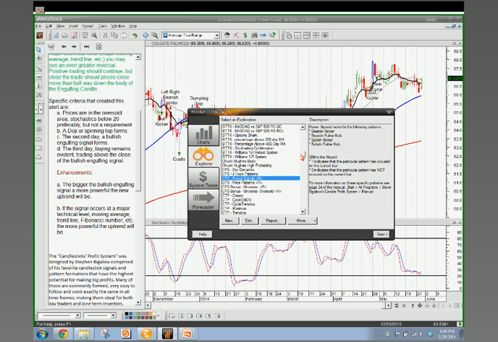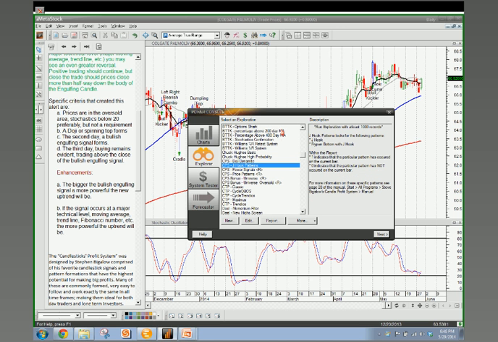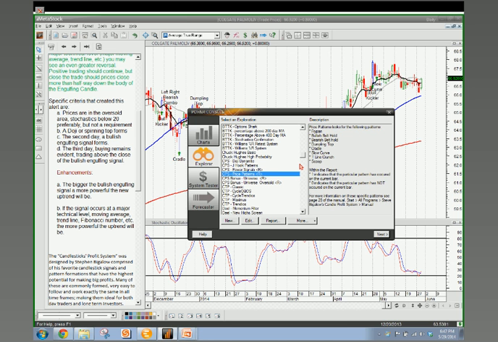Now, since I've got CPS installed, I've actually got these broken up into pattern scans. Since there's 20 of them, we broke them up into 4 different categories. So right here, if I ran this Doji Dynamite scan, the scans it would be looking for are the Doji at the top, the Doji Best Friend, the left-right bullish, the left-right bearish, the series of Doji bullish, and the series of Doji bearish. The other pattern scans that we have are the J-hook patterns, the power signals, and the price pattern signals. You just select the ones you want.